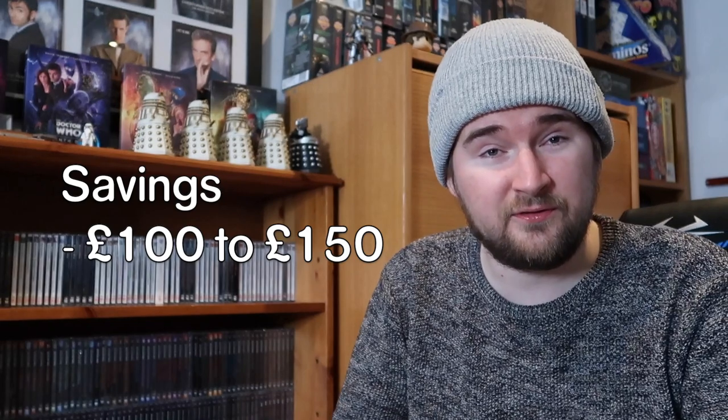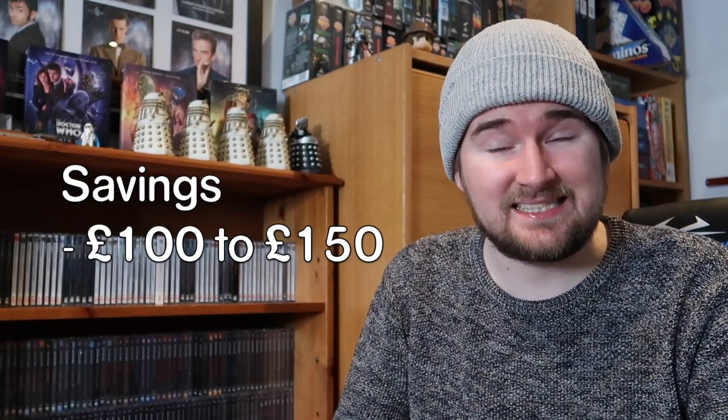I know shooting prices of £100 to £120 on CDs might sound expensive in the short term. However, I would argue in the long term you are actually saving money. I did a recent Big Finish haul where I managed to get a good deal on several of the early titles of the main range, and looking at the prices they were going for individually on eBay compared to what I paid, I've easily saved between £100 and £150 — at least.